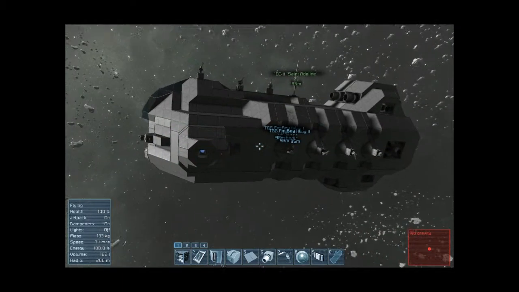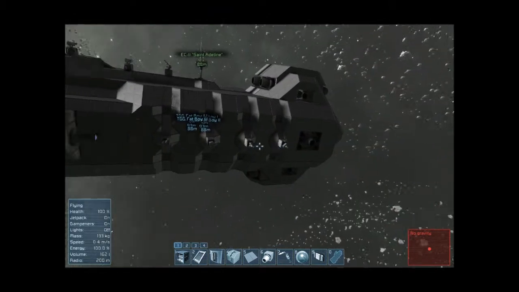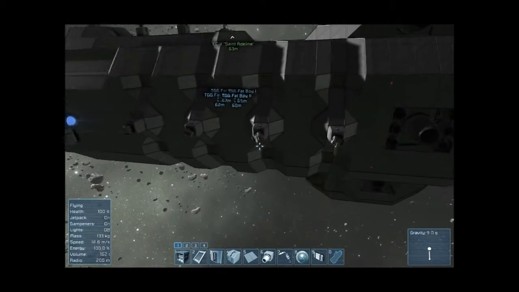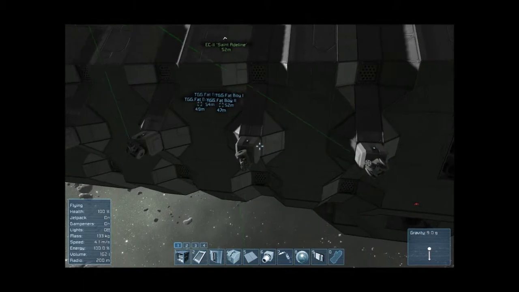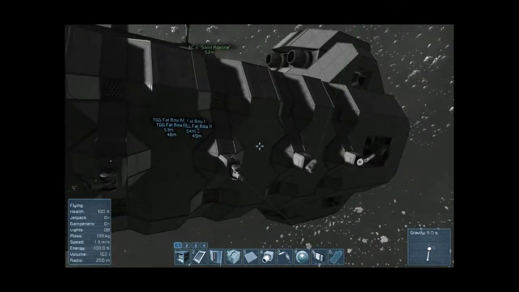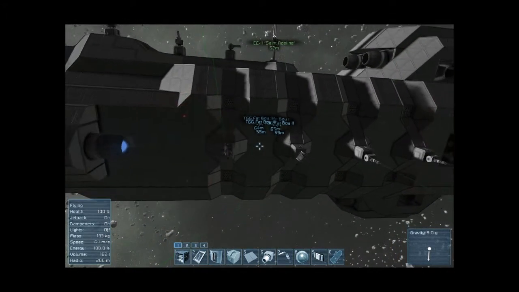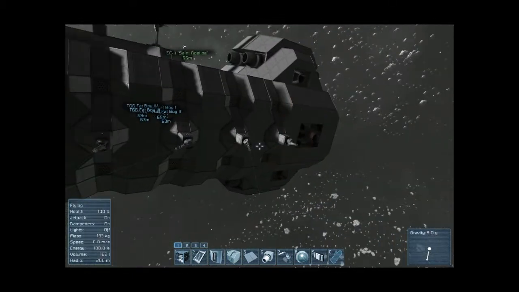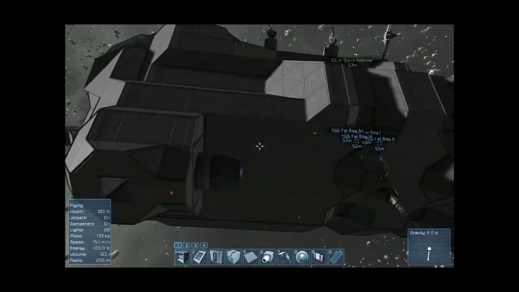But as I said, this is a bit more of a combat ship, and you'll notice these guys, and if you're not familiar with Space Engineers, these are Gatling guns. So far, their primary use in Space Engineers is to destroy asteroids that are heading your way. But then obviously a lot of people just put them on ships because they look badass, and because you don't want enemy fighters coming in.